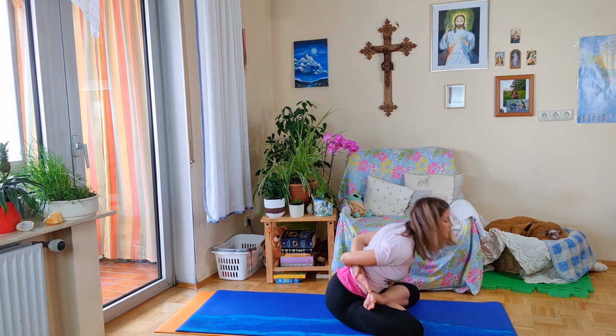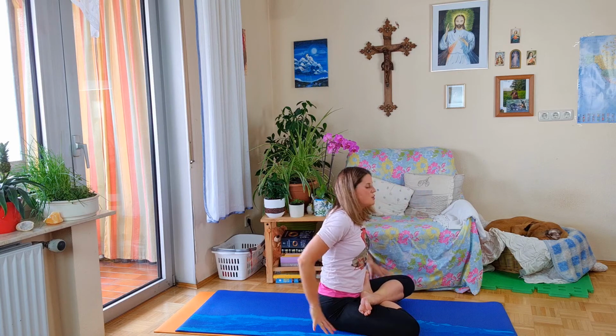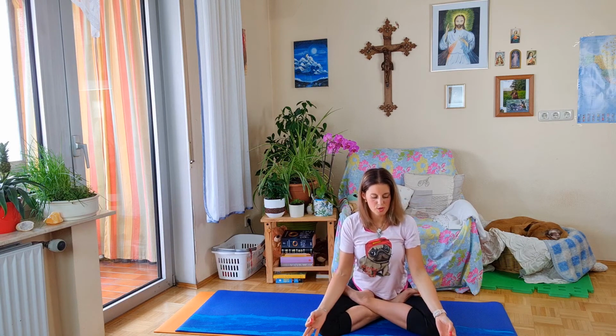Slowly rise up and lift up. And no matter if you're in a lotus pose or if you just have one foot in front of the other, it doesn't matter. Place your hands on your knees, thumbs and index fingers touch, and back is very straight.